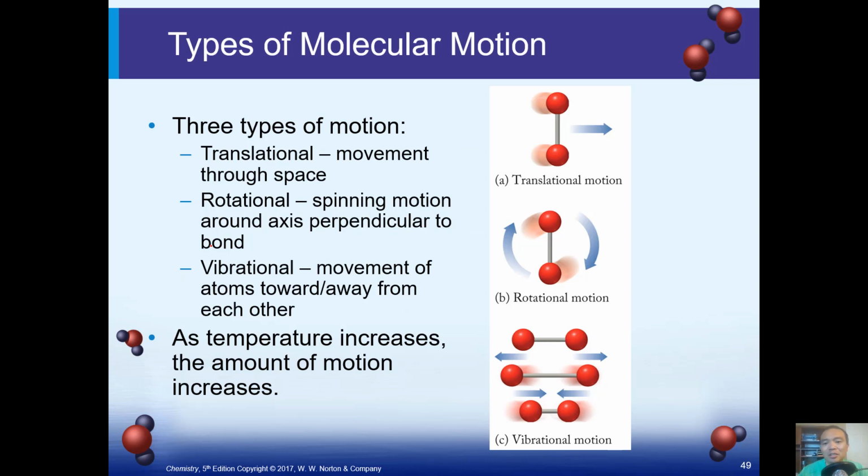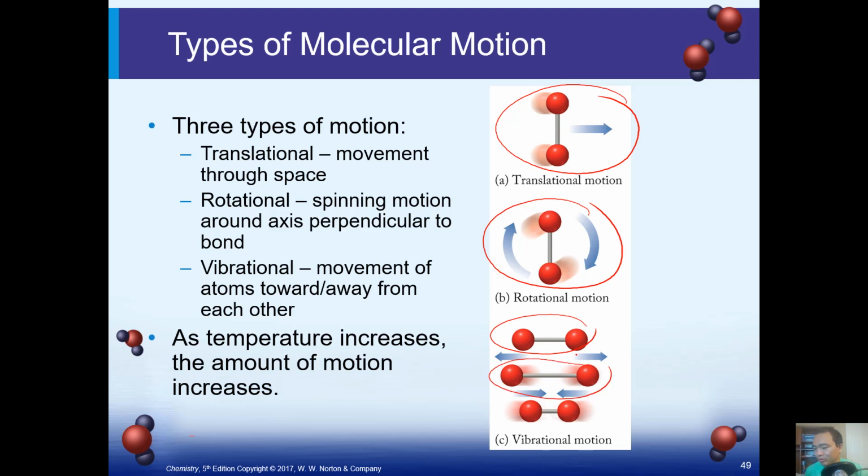In the previous section, we introduced the different types of molecular motion and how they were related to the freedom of movement in a given physical state. And we mentioned translational motion and rotational and vibrational motion. The translational motion is related to the movement of a molecule through space. Rotational motion is related to how a molecule spins around its axis or a point. Vibrational motion is related to the movement of atoms in a covalent bond toward or away from each other. Like this is away from each other, toward each other.